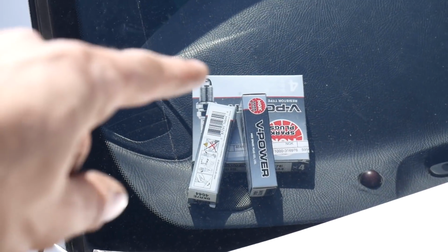I have an extra set of spark plugs on the window here. When you're dyno tuning a car, you tend to run it a bit rich to start, and this can foul the plugs. So it's always good to bring a backup set of plugs to change things out and make sure you have a fresh setup when you get off the dyno.